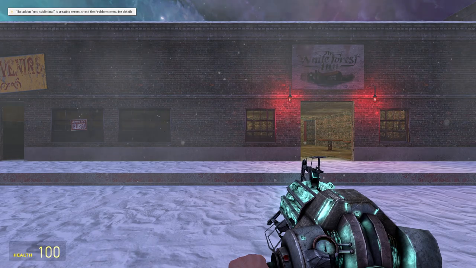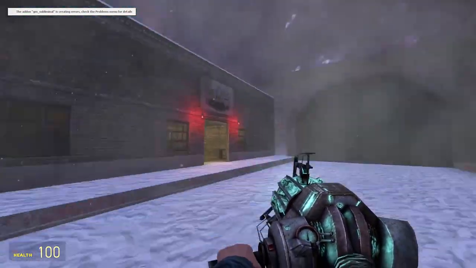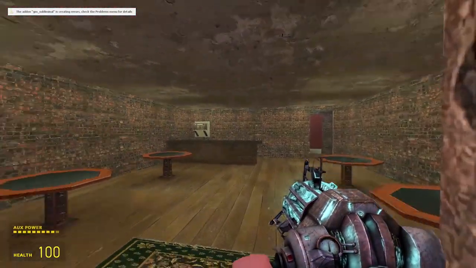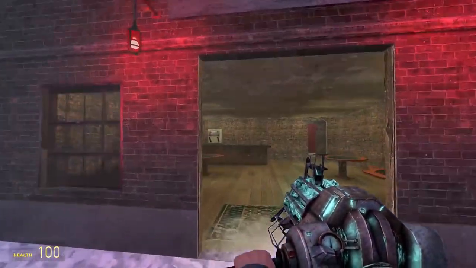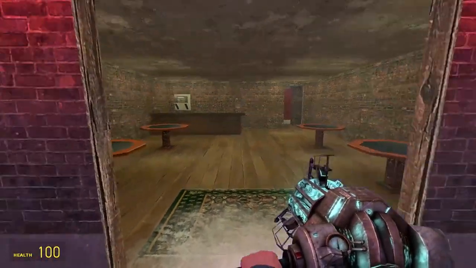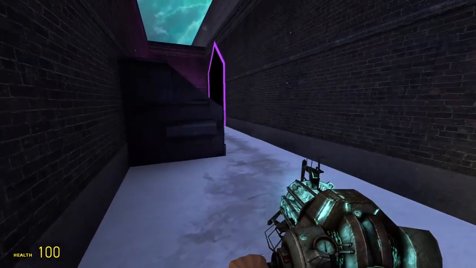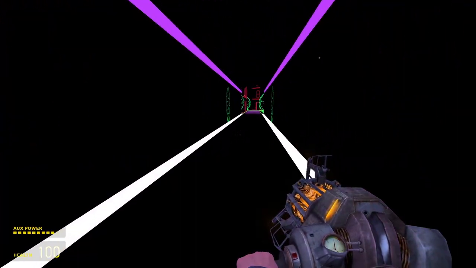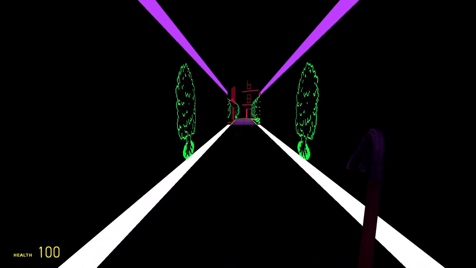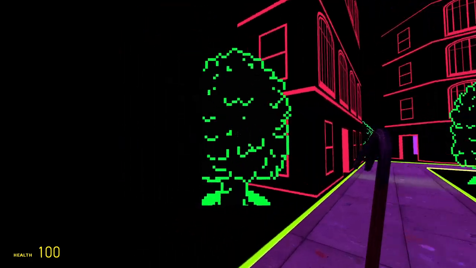Subliminal is creating errors. Oh, good. Okay, the White Forest Inn souvenirs. Okay, yeah. That's exactly what I expected. Strange skybox. And doors that are not visible. So, that doesn't seem like it's part of the strangeness. Oh god. Okay. Okay.